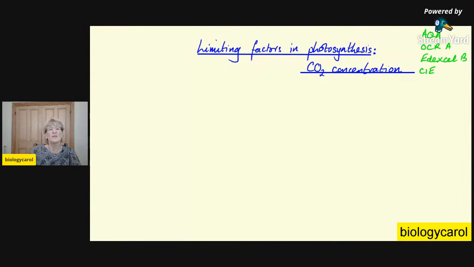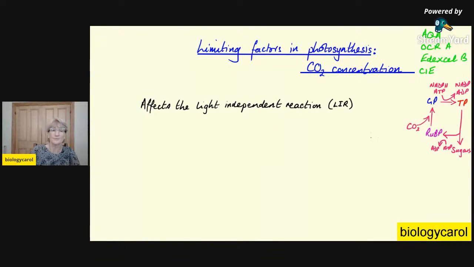So let's now move on to the effect of carbon dioxide concentration on the rate of photosynthesis. This directly, and really only, affects the light-independent reaction, the Calvin cycle. Just worth you knowing, and you probably should know this from GCSE, that these square brackets are shorthand for concentration. It's a really common convention in chemistry that if you've put the square brackets around a substance, it means the concentration of the substance. Really useful to use this in any revision cards, I think.